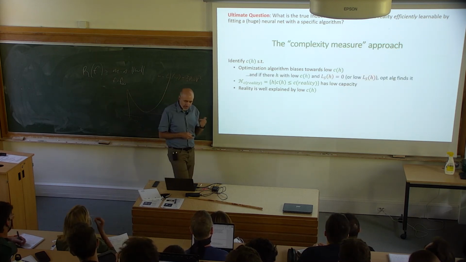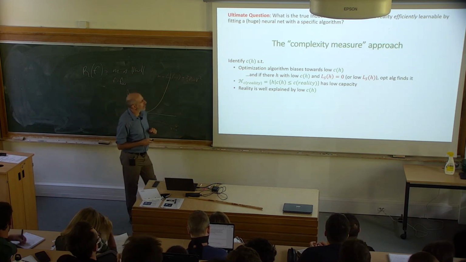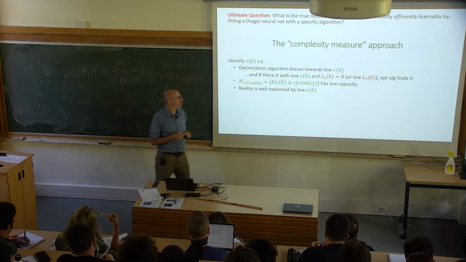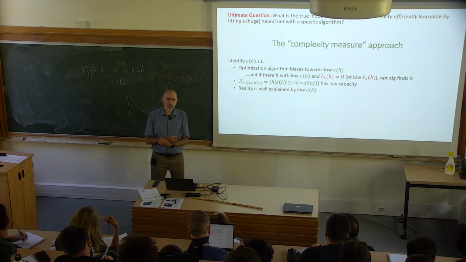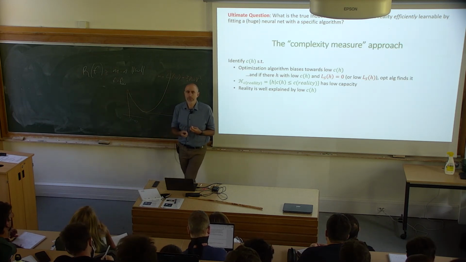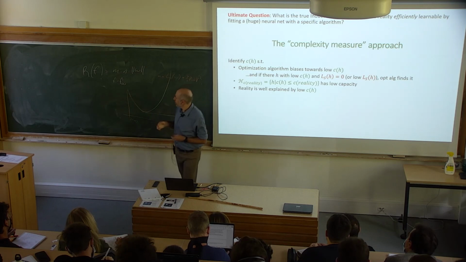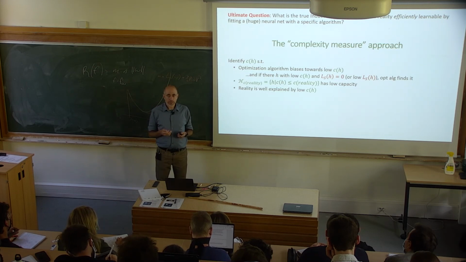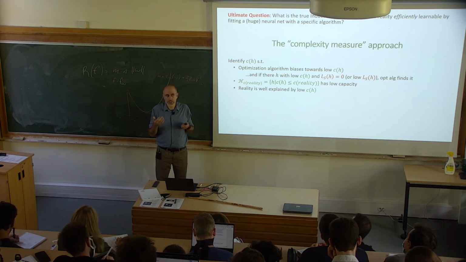And then I have to say that there's also a bit of subtlety here. It's not just enough to say that the optimization biases us towards low complexity. And this goes maybe more towards Lenka's question before. We also have to say that the algorithm actually succeeds in optimizing it. So some of these complexity measures, or this complexity measure, even if we identify it, might be non-convex. For example, I think I erased it, but this 0.2 quasi-norm, we identified that as a complexity measure for deep neural networks. That's a non-convex complexity measure. In fact, minimizing this 0.2 quasi-norm is a non-convex optimization problem. It's actually provably hard. It's an NP-hard problem.